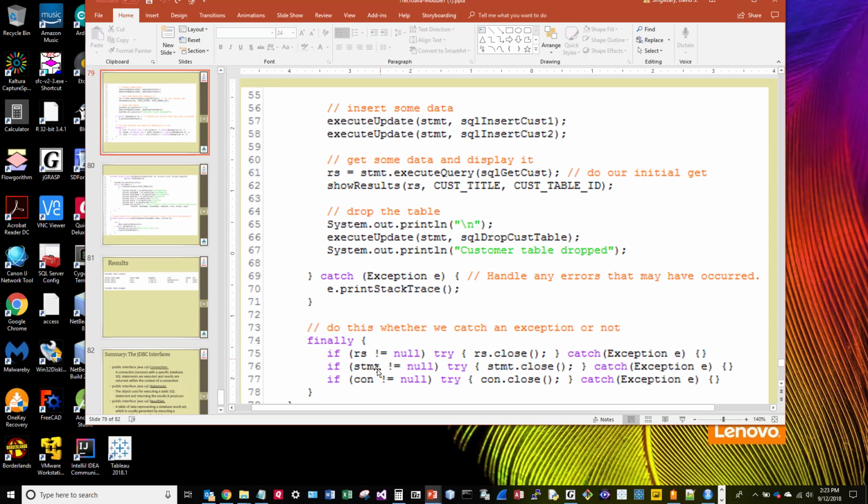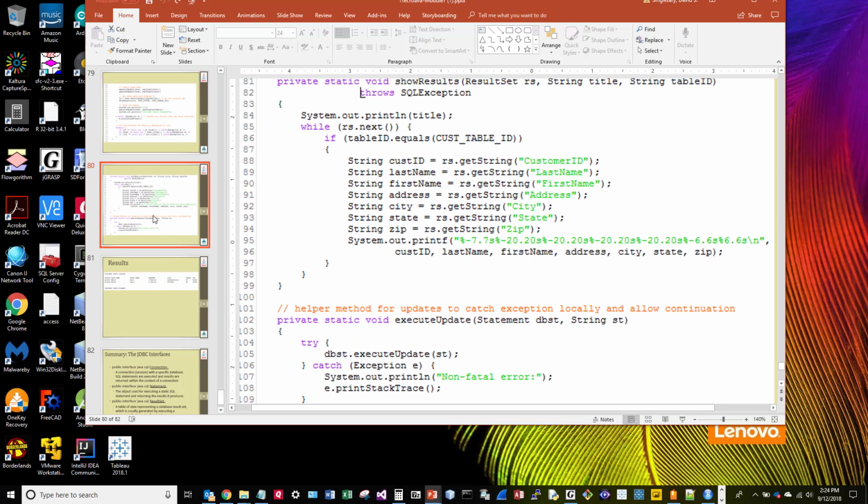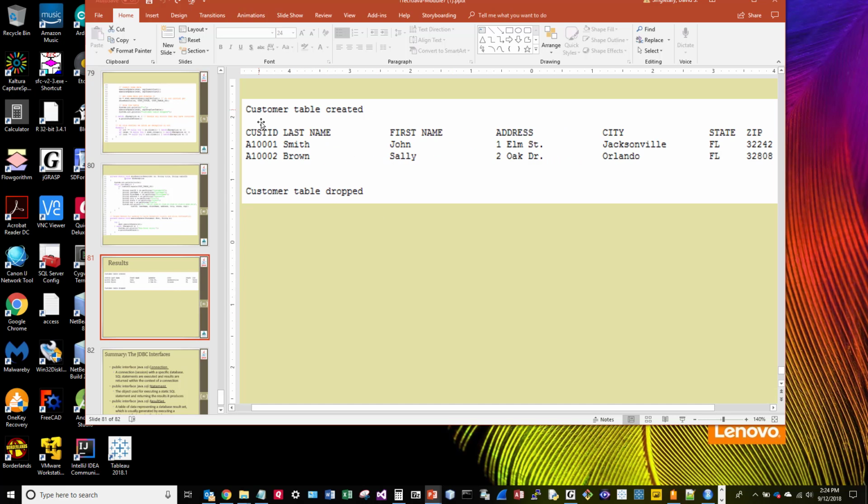Now notice here we have a bunch of checks in the finally after the catch, which is just a generic exception here. In the finally, I'm checking to make sure if any of this stuff still exists, it needs to be closed. I make sure it's not null first, and then I close it. If we did try with resources, at least some of these I'm sure are auto-closable, and we wouldn't have to do this. But because we're using the old style try, we're doing this explicitly. And that's all it does, really. So if you look at here, this is a result of creating it. It creates the table, or running customer table created, queries the information, and then it drops the table with all that stuff that's going on underneath.